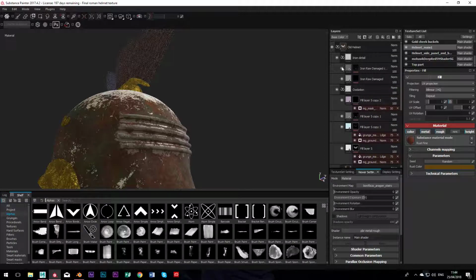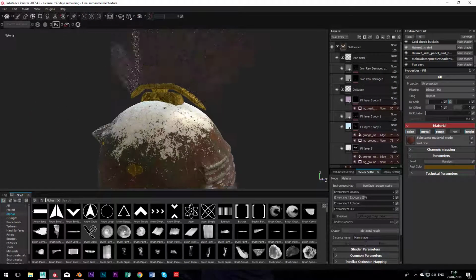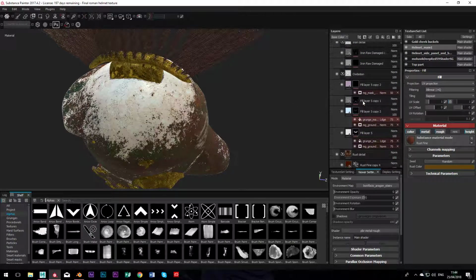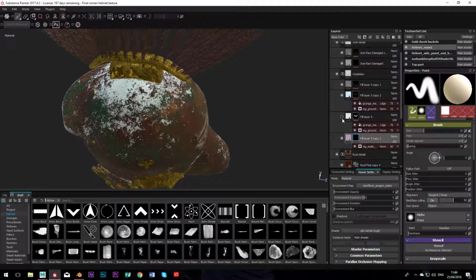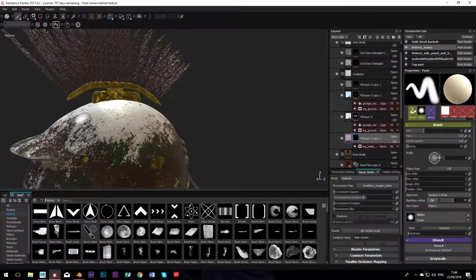I've got my nice iron detail here that adds just a bit of the metallicness onto it, as you can see by the back there. And then the oxidation, because one of the reference images I used had a lot of colour. There was some pink, some grey, some blue, and obviously white. So you turn the white off, you can see that. And there was a lot of oxidation on top of the helmet. That's why it's so present right there.